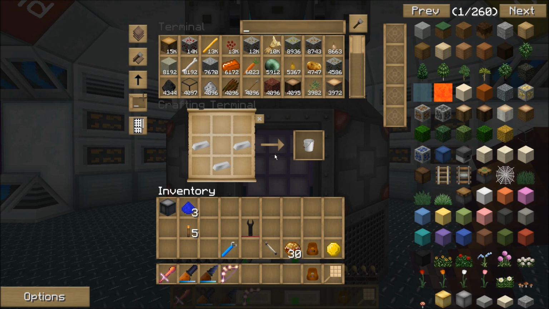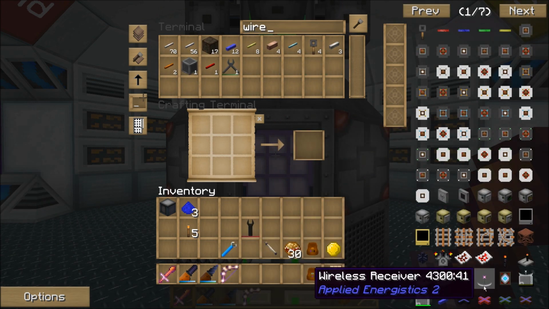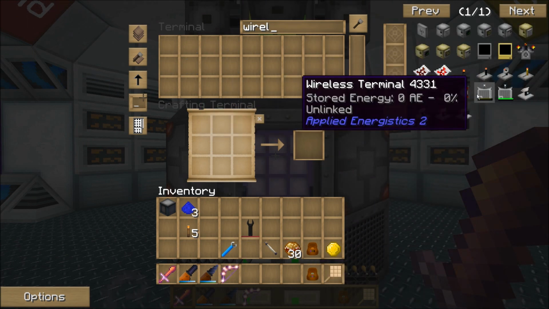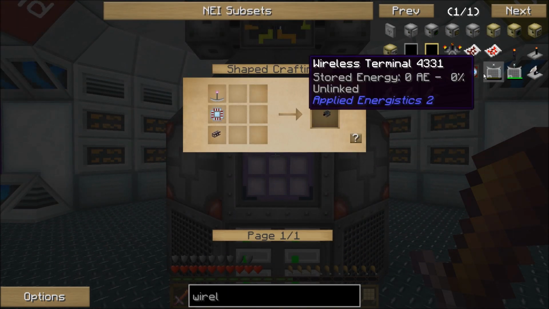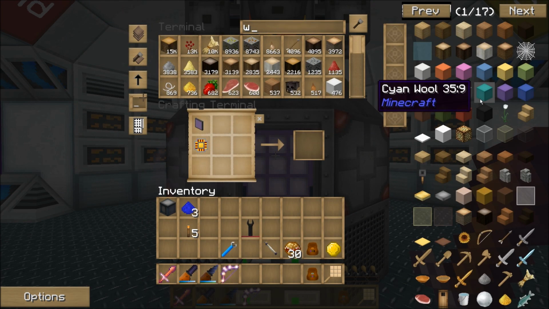Let's see. It'll take some moments for the seed crystals to be formed. What else can I make while I'm doing that? I'm going to need those for both the wireless access point and the wireless access terminal. Pretty sure. Yeah, so I need that. I'm going to need some calculation processors. I'm going to need an ME terminal. Can I do that right off the bat? No, I need some cores.